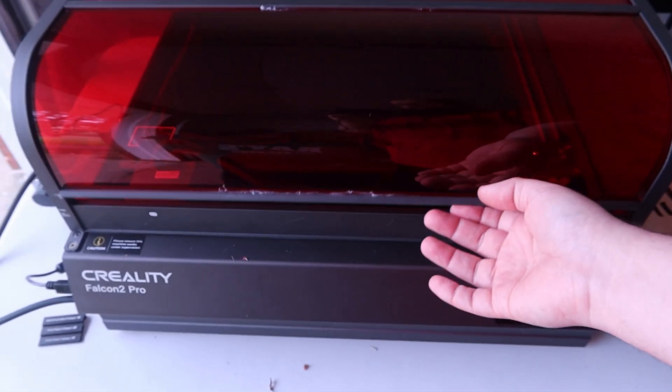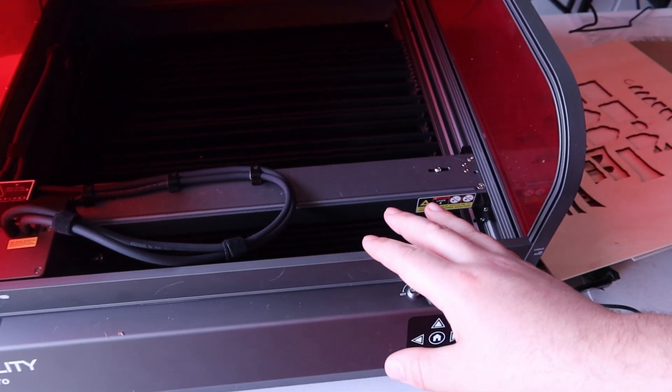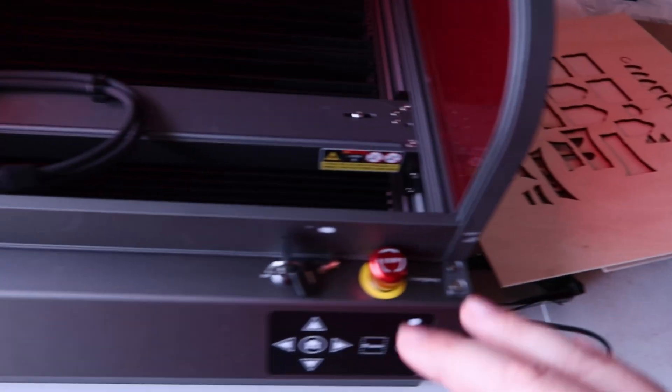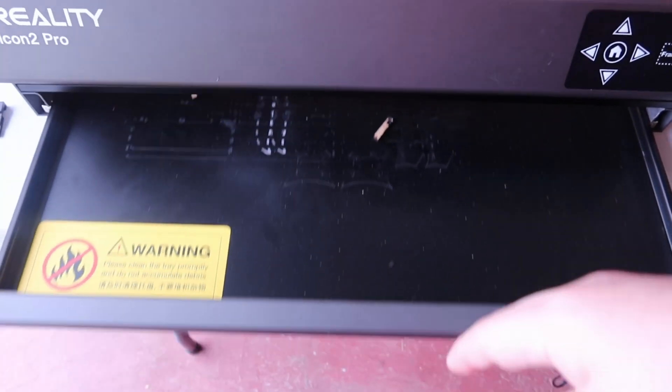I love this bread-box style lid too — it makes it easy to get to everything. The slats are adjustable; they just lift right up and you can move them closer or farther apart within the confines of the frame, placing them into little peg-hole slots. I've used this thing a bunch now and I really love the cabling system. But the drawer is just wonderful — it catches everything that falls through and makes cleanup easy.